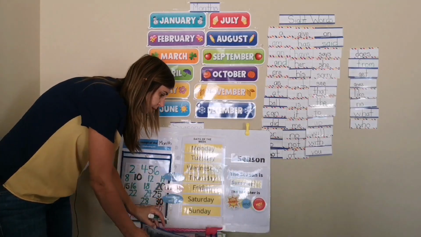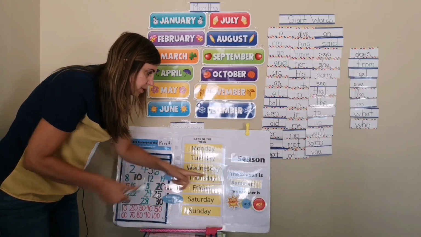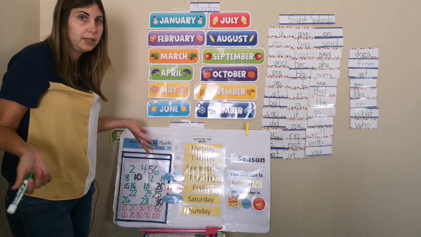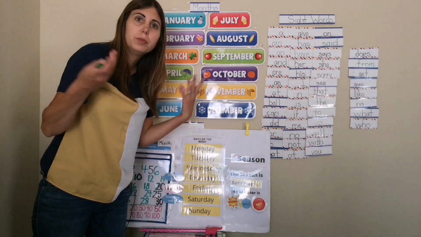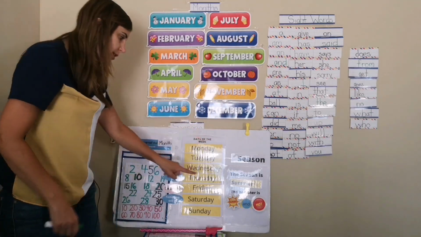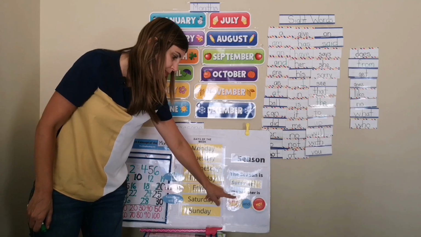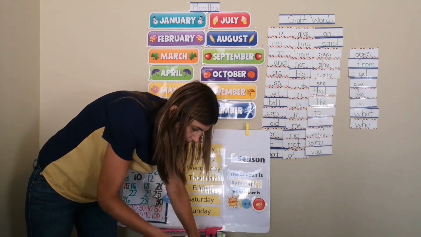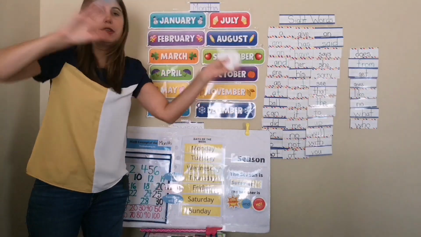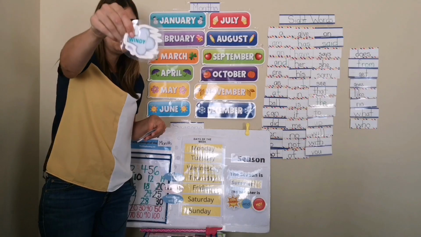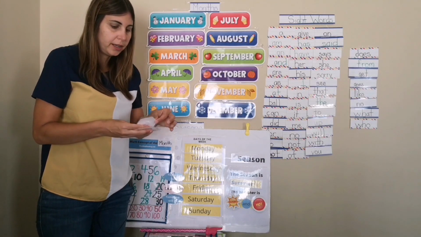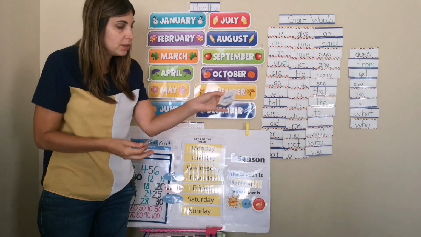Now we're moving on to our weather. So we said our season is summer. You might be watching this video in a different season. And your weather will be different depending on where you live. So I can look out my window and I can see it is a sunny day. You might look out your window and see it's a windy day. If you see the leaves on the branches swaying, that means it's a windy day. If you see rain falling, it's a rainy day. If you see snow falling, it's a snowy day.